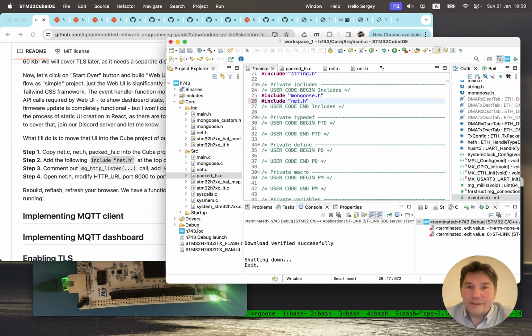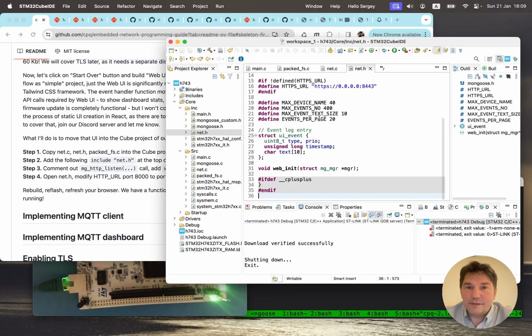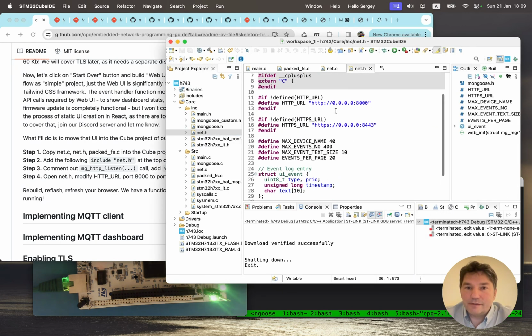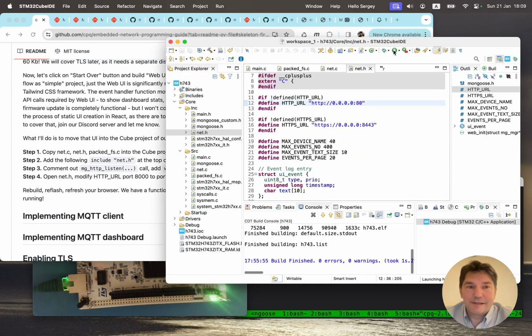Then open net.h and modify the HTTP URL port. So instead of 8000, just the standard port 80. Okay, rebuild, refresh, and flash the new firmware.